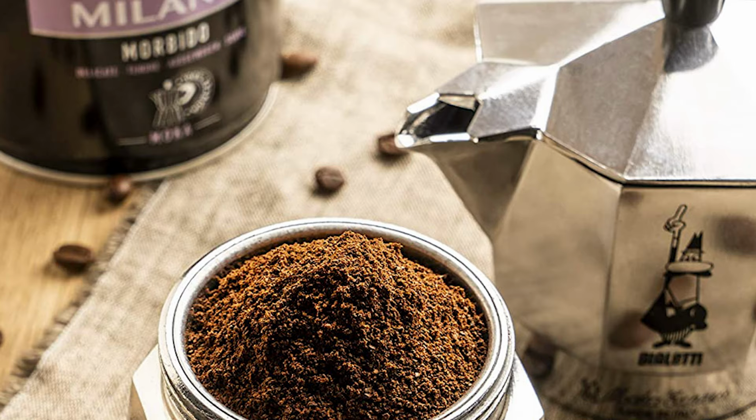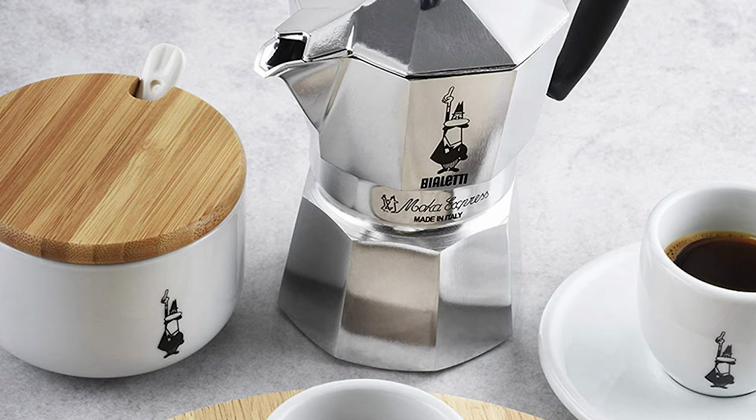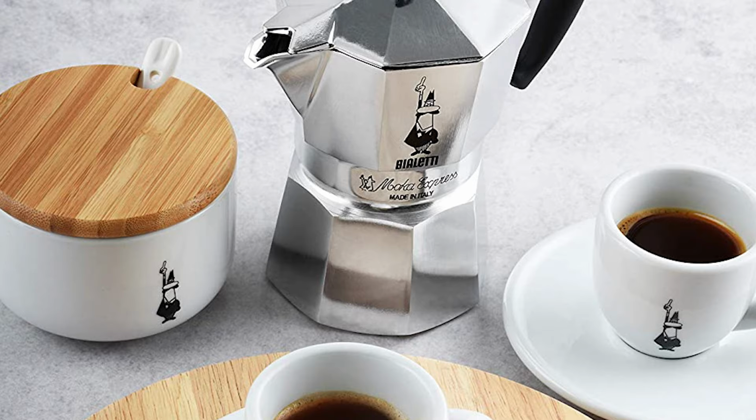The unit makes a 2-ounce espresso cup of coffee in just 4 to 5 minutes, and is extremely simple to use. This pot is designed in Italy. This high-quality Moka Express comes in a variety of sizes, so you can choose according to preference. It also makes coffee fast without sacrificing quality or style.